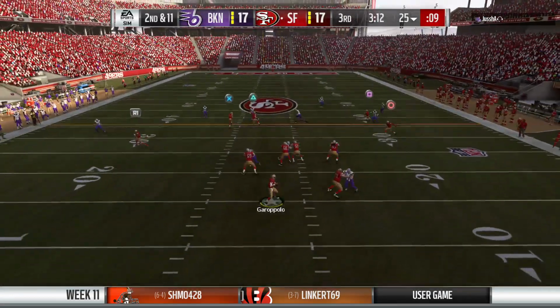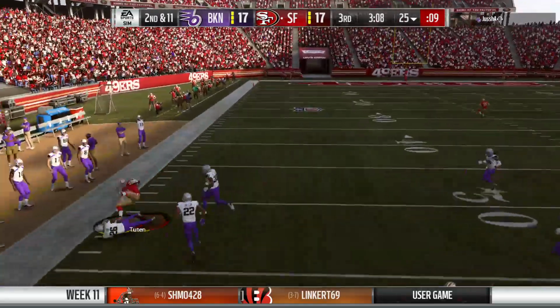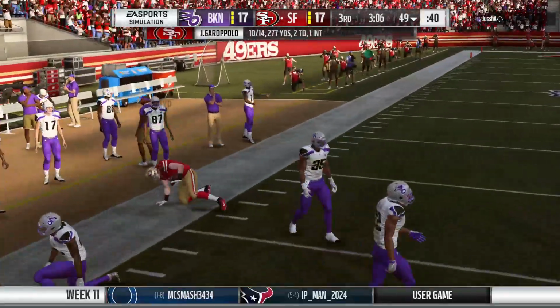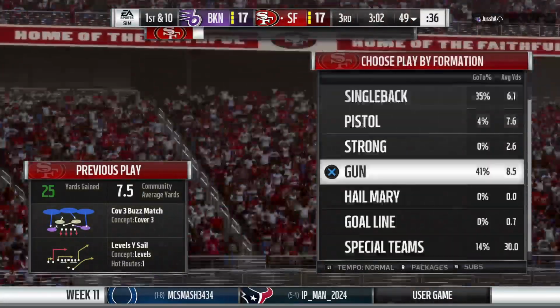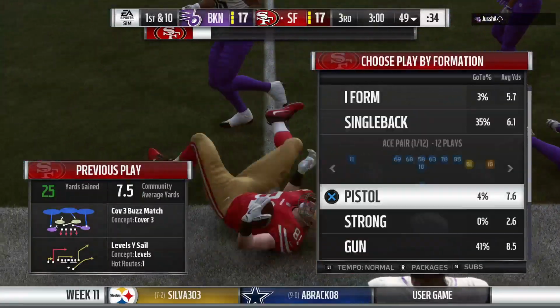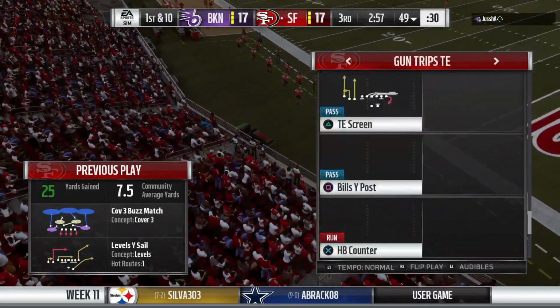A shotgun snap for Garoppolo. Looking for his tight end on the corner. It's complete. And they nearly get this all the way to midfield. Mark him down at the 49. A really nice gain of 25 yards.